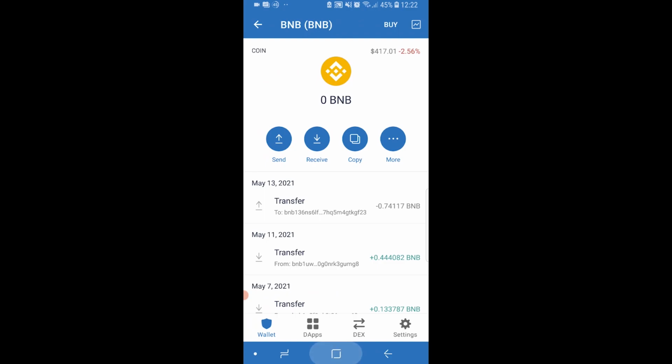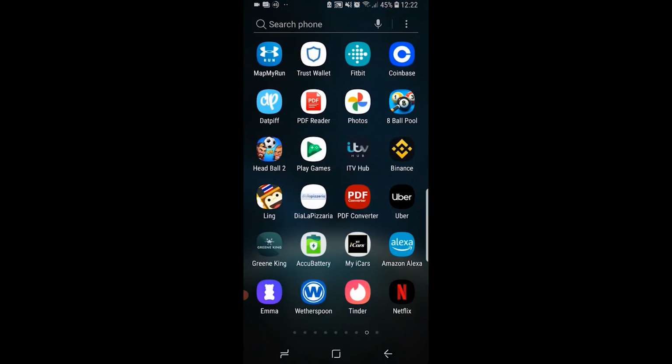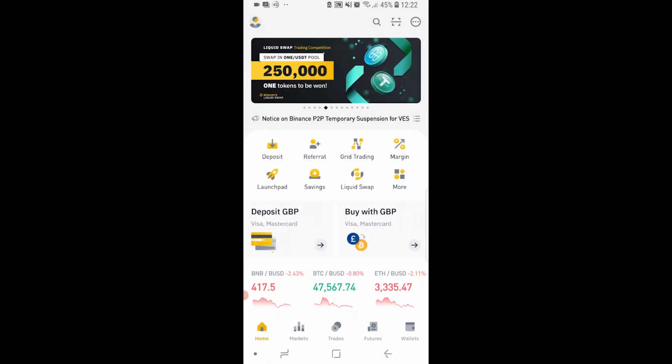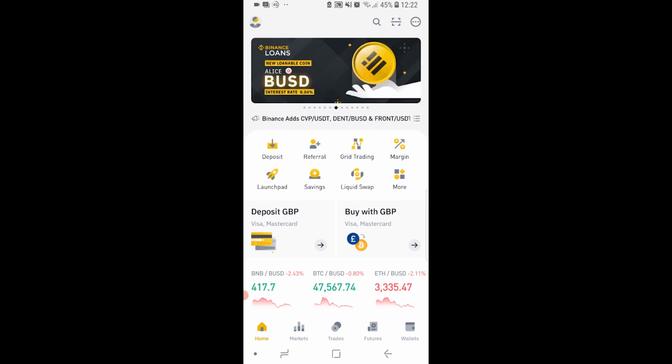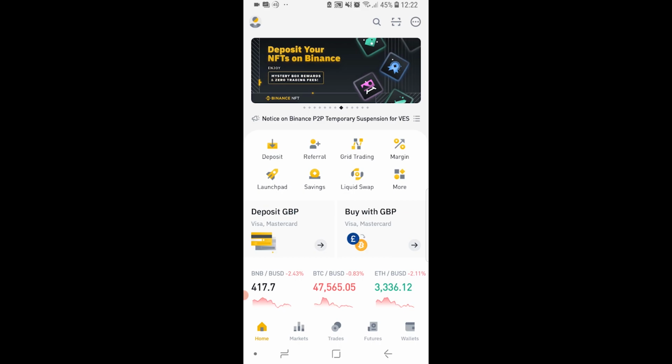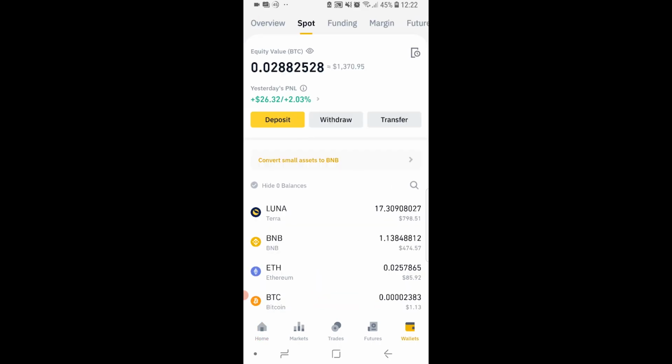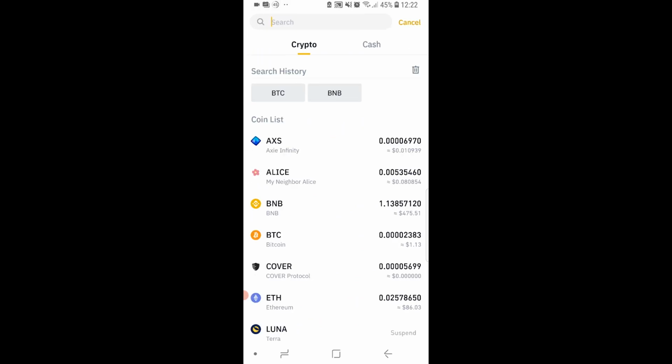Now with that copied, you can exit out of that and we just need to head over to Binance. On Binance, you now need to withdraw money into that wallet. If you're using the Pro version or the Lite version, it might be a little bit different. I'm using Binance Pro, but on Binance Pro, I just need to go to my wallet in the bottom right-hand corner. Then I can click on withdraw, and I'm assuming that's the same on the Lite version as well. I know you can withdraw on the Lite version too.